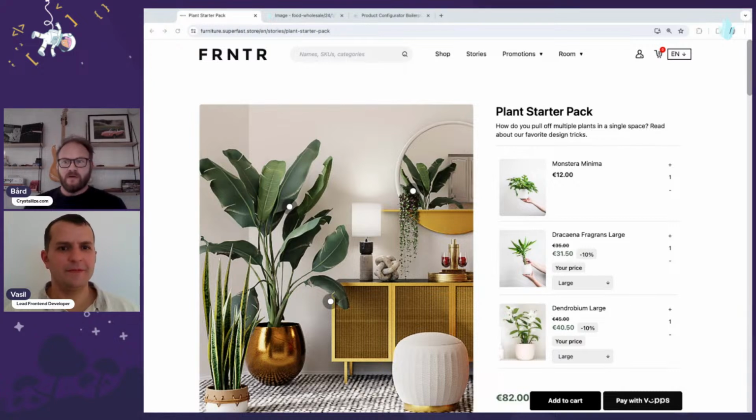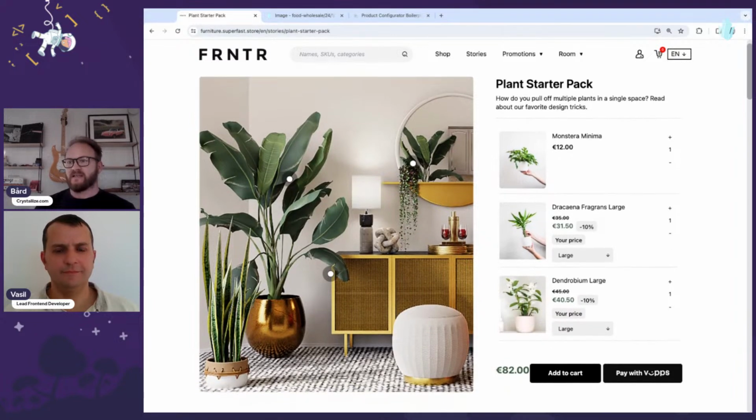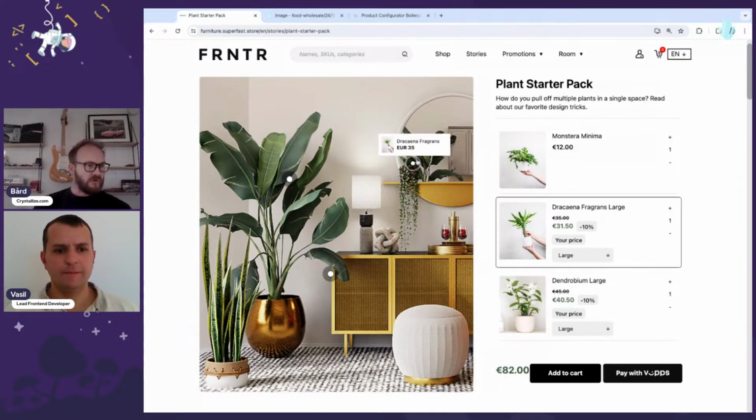Focus today is on a new capability that we added to our asset organizer, the DAM, as many people also refer to it. Basically, it's around visual shopping. That's the goal of the feature, which is allowing you to semantically connect products, but also other items in Crystallize directly to images.